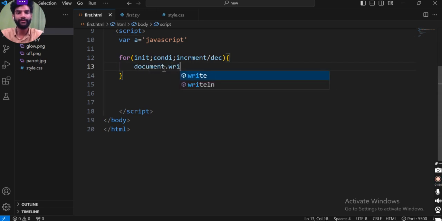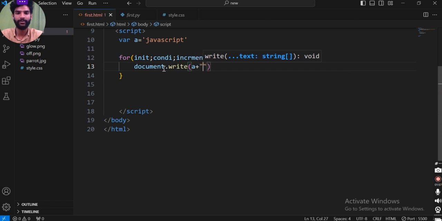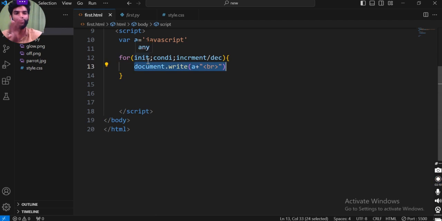For print we have used the statement document.write, and the break statement is used to send it to the next line. Now this will repeat. How many times it has to repeat, you have to mention over here.